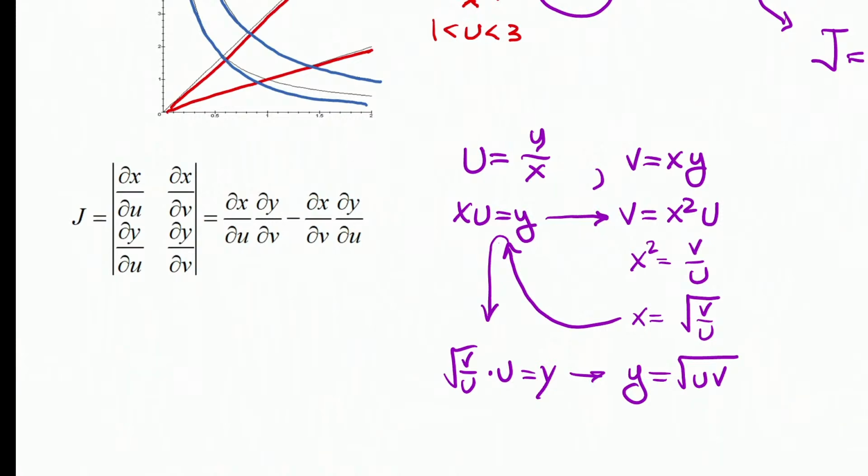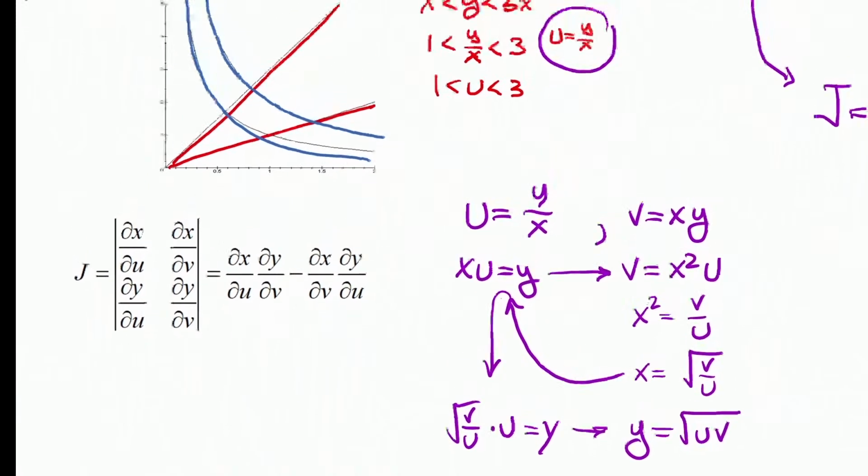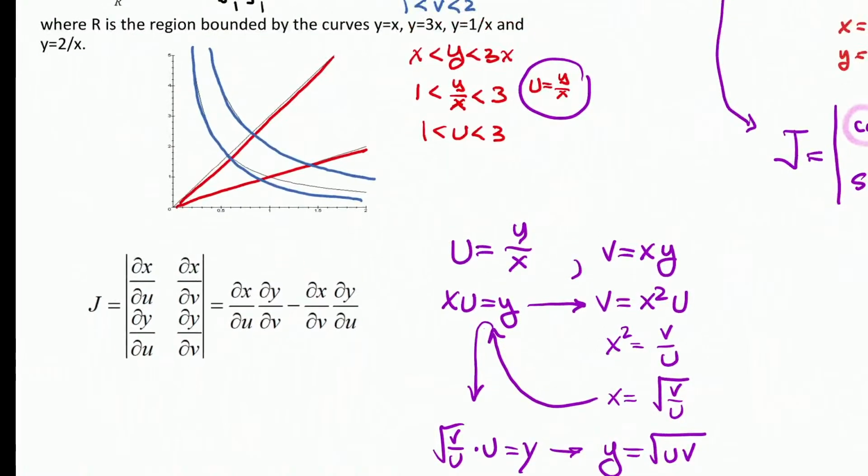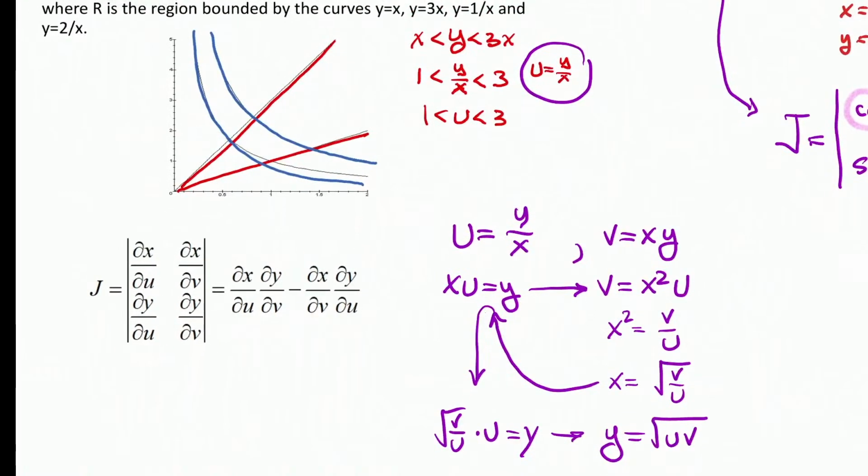So this is the only unfortunate thing about this, is oftentimes I find that figuring out the conversion is way easier when I'm thinking in terms of taking x and y and combining them to make u and v. But to do the Jacobian, I have to reverse the process, if you will, and figure out where x and y came from in terms of u and v. So I'll give you a minute to digest, to assimilate, and then we'll do the Jacobian.